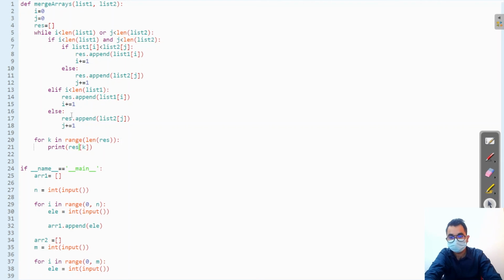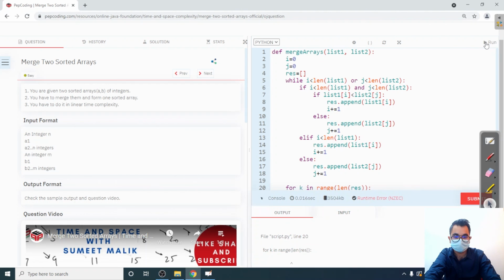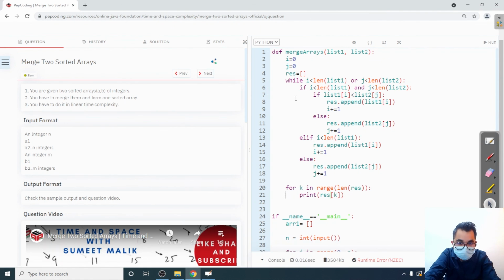Okay, so let's run it. Okay, indentation error.